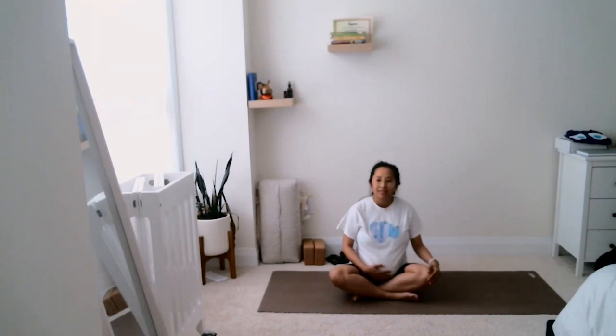Wonderful. On your next deep breath in, let's guide that hand all the way up to our chest. This time placing that right hand on top of the chest. And just take a nice deep breath into that hand, feeling the chest expand as you breathe in and collapse as you breathe out. Beautiful. Let's do that again. Take a nice deep breath in, feeling the chest expand. And breathe out, feeling it collapse. Good work. Do that a couple more times for yourself.